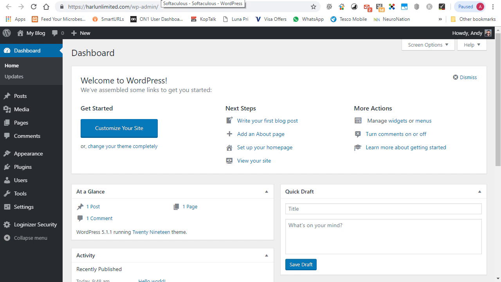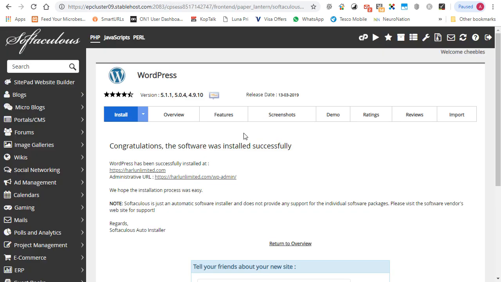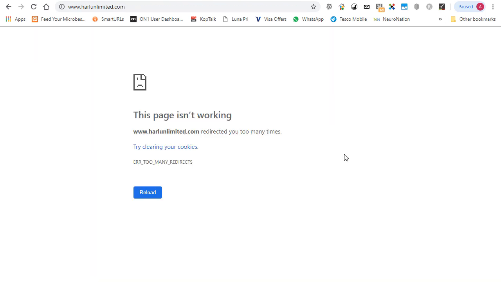I just want to point out one thing, that once you get to this stage and WordPress is installed, if you go over to your website and try to load it and it doesn't load, you get a 404 or you get some other message that the WordPress isn't there, then you just probably need to give it a little bit of time. The reason for that is in Namecheap, the registrar, we added DNS servers which point towards our web host. Those DNS servers can take up to 48 hours to fully propagate around the internet. So for the next 48 hours, you may have connection issues.